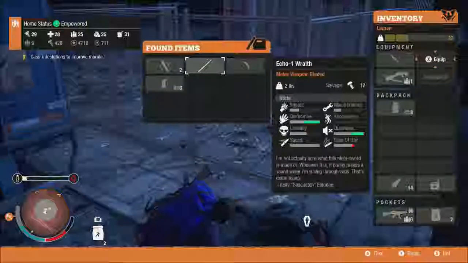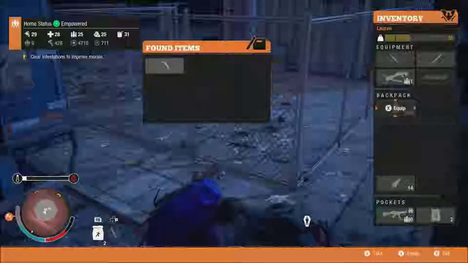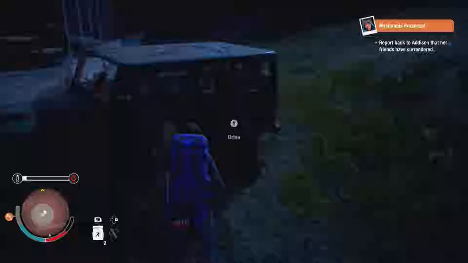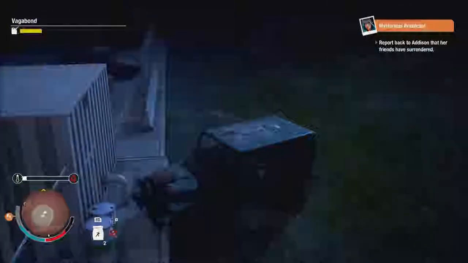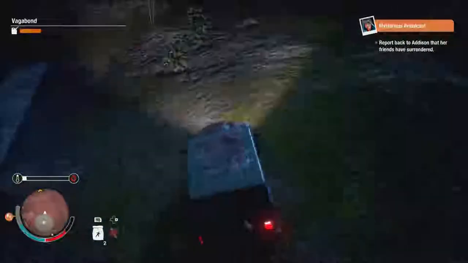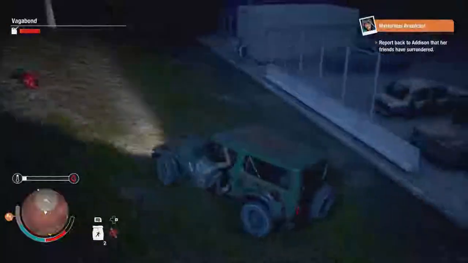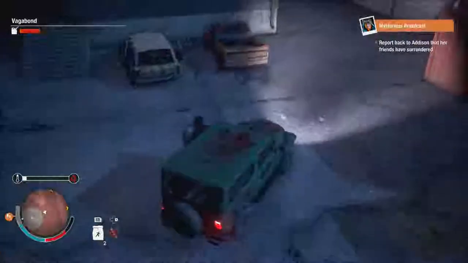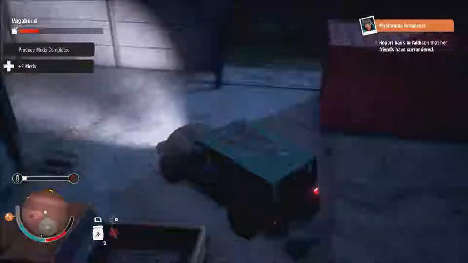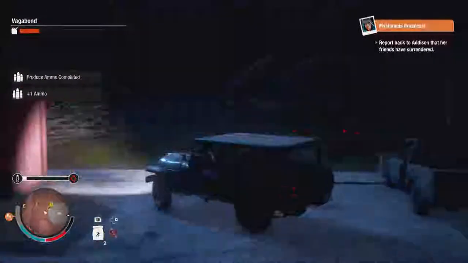All right, the spec ops. The Echo Wraith, the Karambit, pipe bombs. Report back to Addison that her friends have surrendered. That could have gone far worse. I should have known better than to try and go into melee combat. Melee combat was only asking for trouble. Okay, nice try. Fuck off. We didn't need it. Are you sure about that? Pretty sure we did need that. But that's fine, I guess.